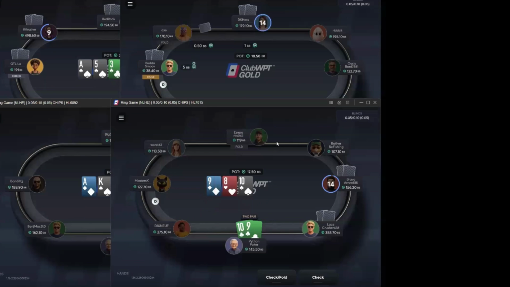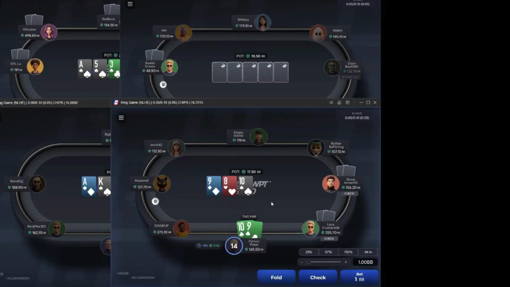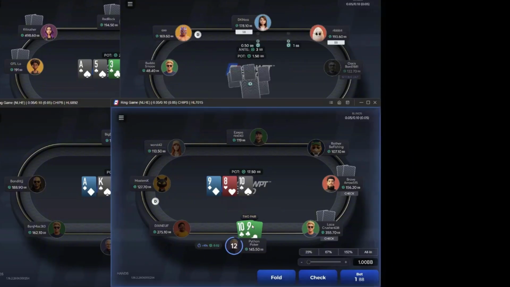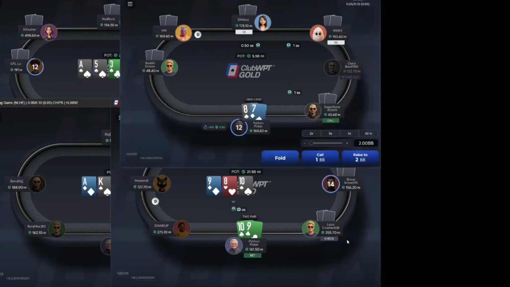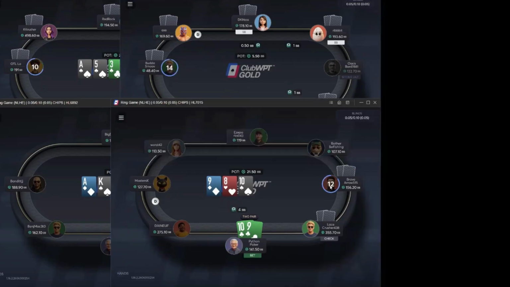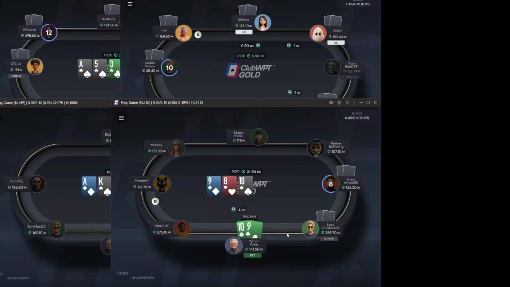I would have to bet like 24 to 30 BBs to isolate. I mean, this is a decent hand, I guess, a drawing hand. This hand actually doesn't even hit my range, but I'm gonna bet small just because you can really do whatever you want on the flop. And I want to play against this player.